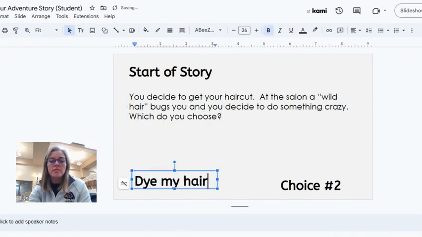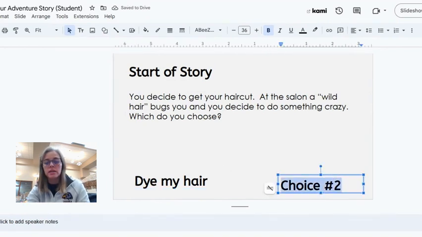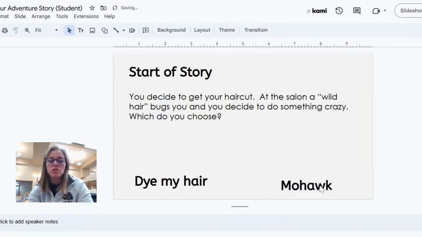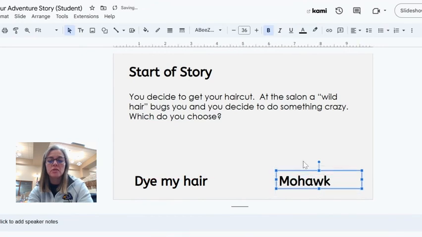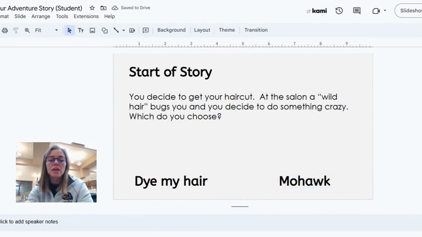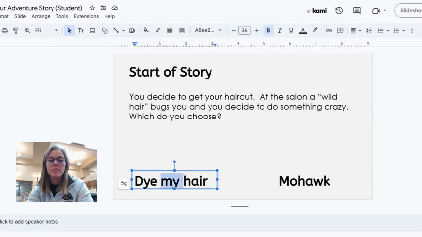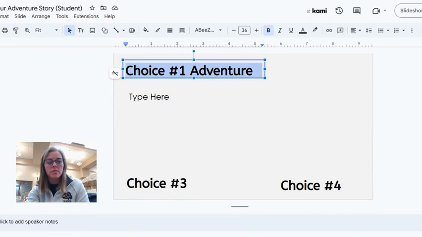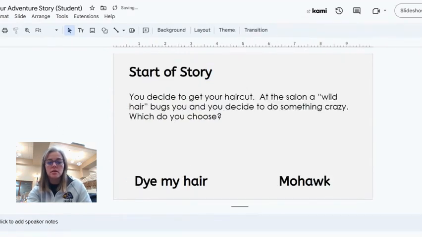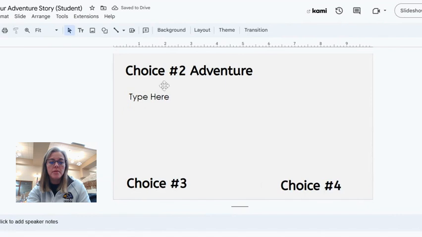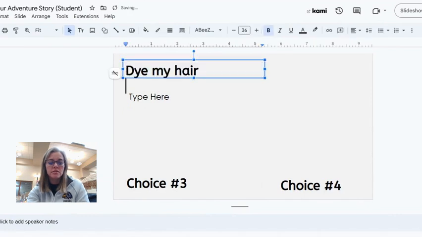And then, of course, if I click on this link, it could lead me to the color choice, right? Here, I decided to do a mohawk. Okay. So this is the important part and I'm going to end it here because I know I'm boring you guys like crazy. The important part is that you go ahead now and you put the next two slides as those choices. So again, if you're kind of savvy, you could Control C and copy it. And then you're going to go ahead and title that one of your choices. I'm going to copy it. And I'm going to go down and I'm going to title this choice.